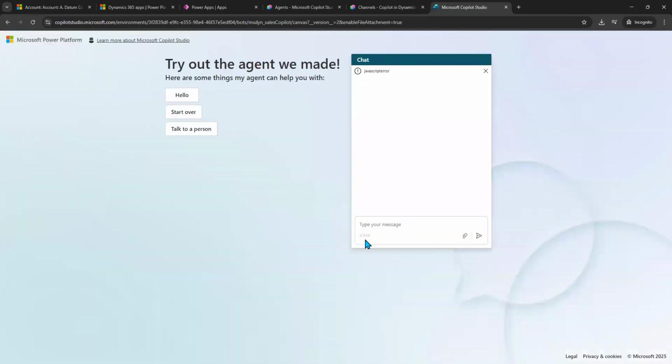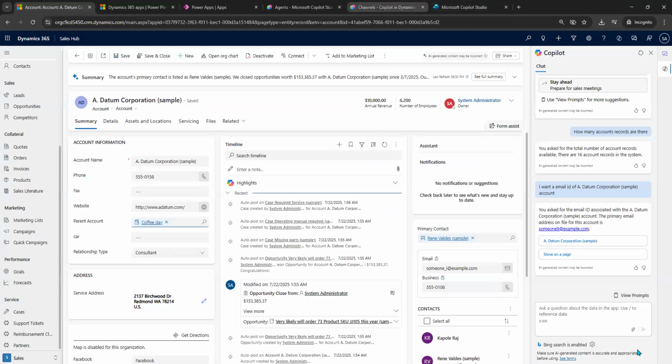You can see here this is the agent, the agent that you have created. This kind of agent you can see there, and you can interact with the agent, whatever you have created.